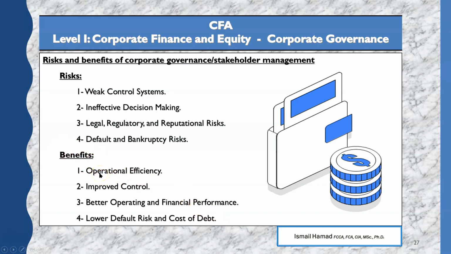If the corporate governance is strong, and the report about the corporate governance to the public, to the market, shows from an independent auditor or independent authority that it certified a very good corporate governance for this company, then any information disseminated to the market by the management will be very reliable, and this information will lower the information risk, and hence the cost of debt will be very low. If a lender knows that the company is well run, and has very sound and strong corporate governance, they will be willing to lend money at a very cheap price. This will lower the cost of debt, which will create value.